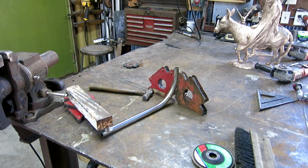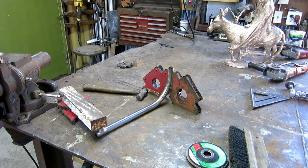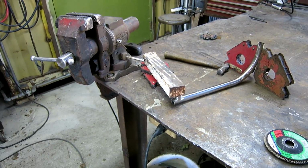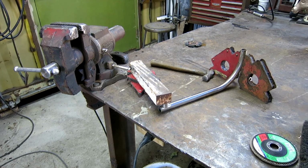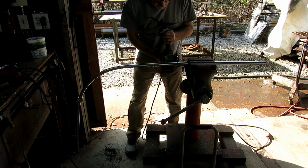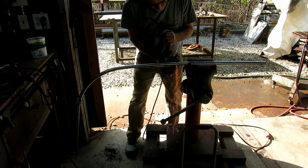Okay, I'm set up to weld the first little spacer. I have the 90 looking straight up, and it's held by the 2 big magnets. My little spacer block is held by gravity in this chunk of iron. As far as I can tell, everything's straight. I'll try to get a little tack on it without it moving. Now I'm cutting off a straight piece to go across the top of the handhold between the 2 90s.